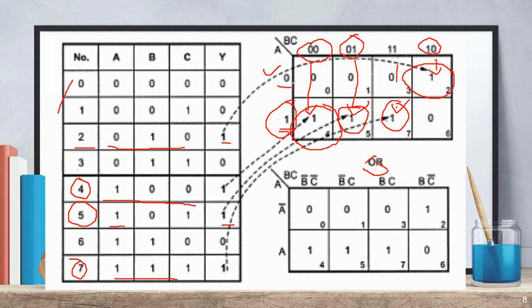Instead of 0 you write a bar, instead of 1 you write a, and vice versa. 0 0 means b bar c bar, in a similar way. Any one you can represent; both are not required. But since I am showing both ways, whichever is easier for you to follow and understand, practice that process and represent that way everywhere. Representing from the truth table is actually easy, but forming or simplifying from an equation is somewhat difficult. For that, this method helps you more. So whichever is easy for you, once you understand the full KMAP procedure, then you can choose it.